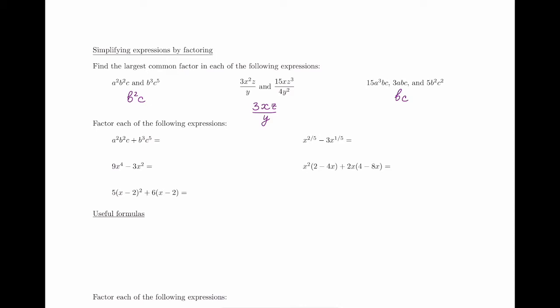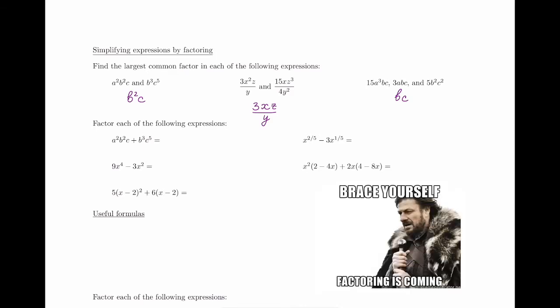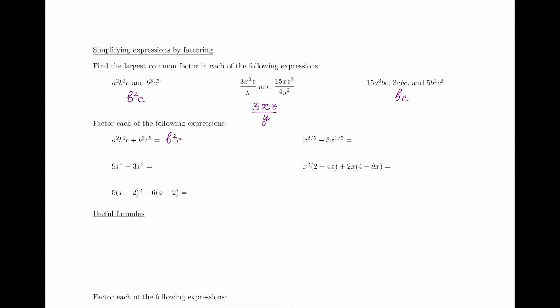Excellent. So once we're able to determine largest common factors, we are able to proceed into actually factoring expressions that involve those factors. So I notice here that the largest common factor was b squared c, and the next step is to proceed to, in fact, take it out. So looking at the terms one at a time, let's take a look at this one. If I take away b squared c, what is going to be left? Well, this one is pretty obvious. There's going to be a squared left. The operation in between was a plus, which means that I will preserve that operation.